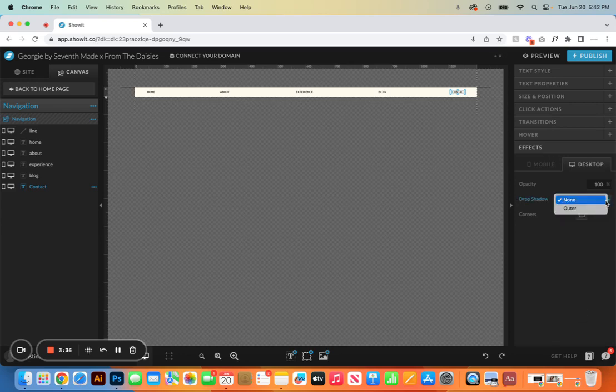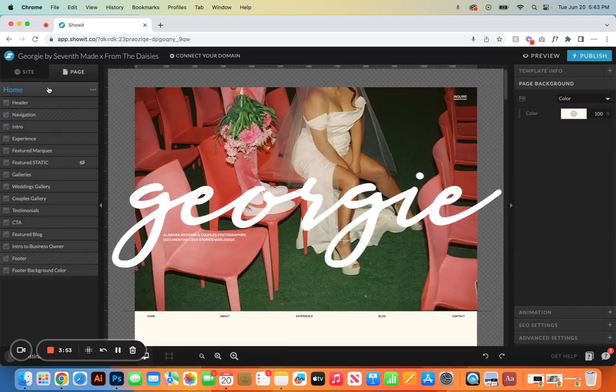Effects, we have a drop shadow available, so you could also play around with this if you would like. And then corners, that would make sense for images as well, or shapes. All right, we'll go back to home.